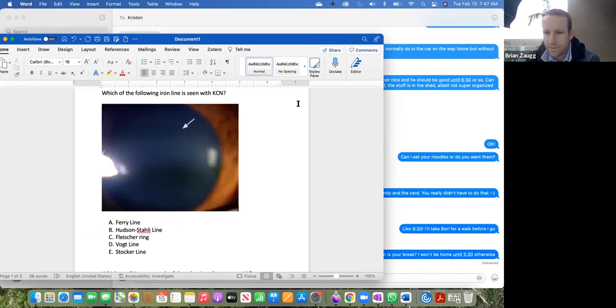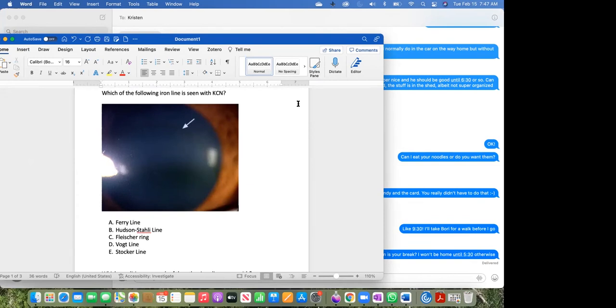Let's see. I have to do Lydia since Sean just took that one. That's a tough one. Oh my goodness. I'm wondering if this is a horizontal line. I'm looking for fogged lines, basically horizontal lines in Descemet's membrane that would break as the cornea, keratoconus progresses, and then could cause acute hydrops and decompensation. So I think I'm gonna go with fogged line.